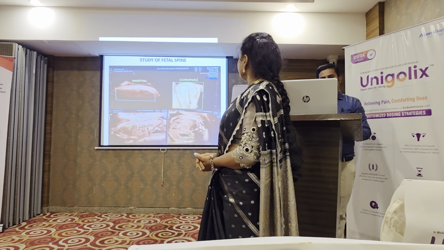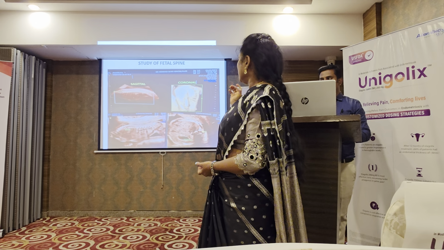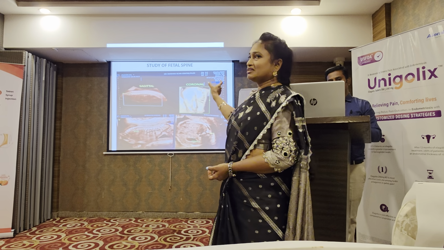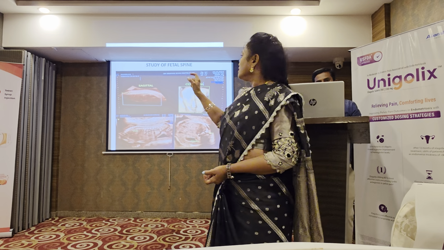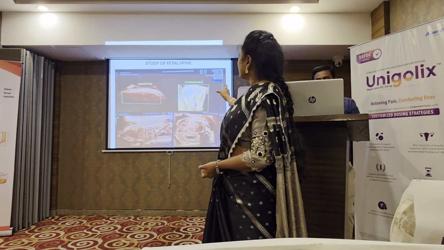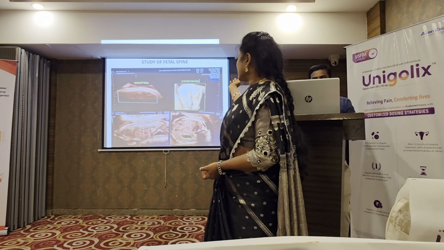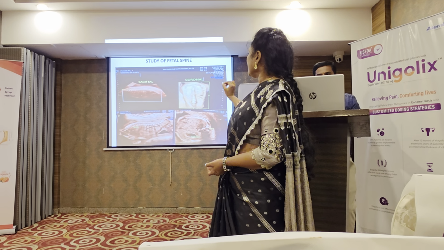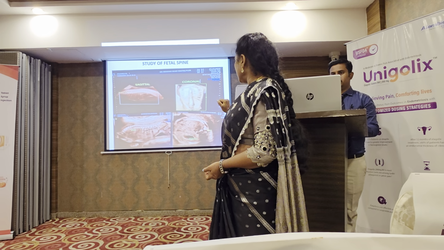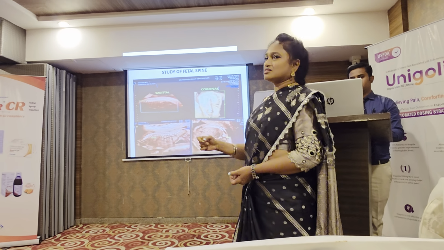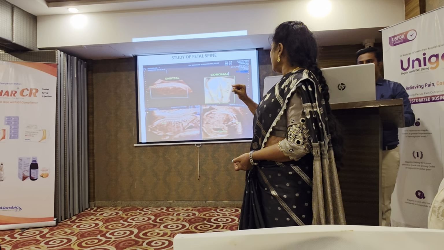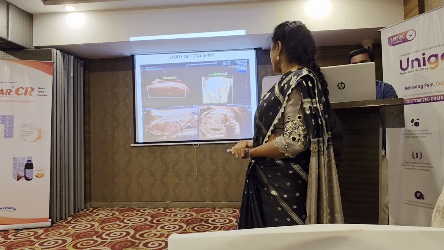Next one. So these are the different views which we see. Sagittal, that's the coronal. If you have a nice 3D, just put the 3D box and you get an entire picture of the coronal where you can see the ribs as well as the spine. If there is any little problem also, it is clearly seen. And then the transverse, in cases like dysraphism, where each and every vertebra is seen in the transverse portion.